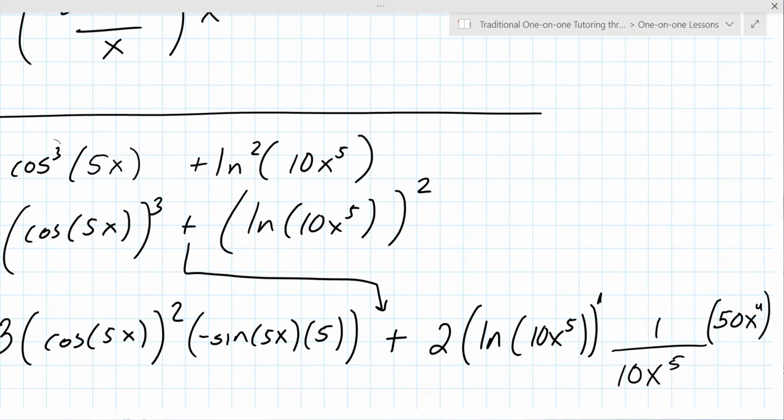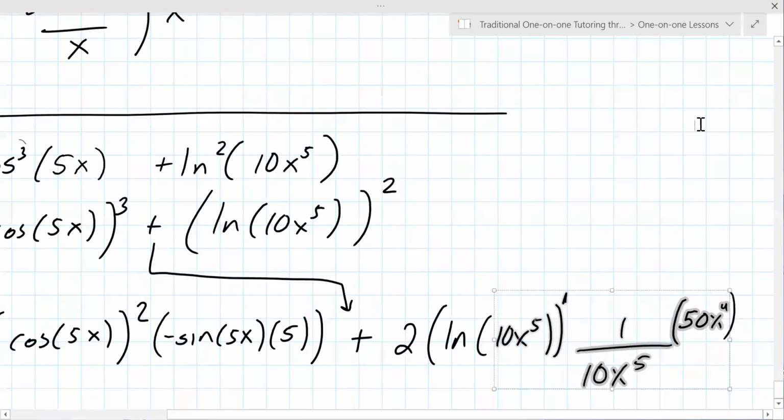Would you have to simplify that? Only if they asked you to. The instructions will generally tell you not to simplify. If it doesn't say, then you should assume that you should. Okay. So they're just bringing the power out. Everything is cubed in that case, not just the inside. Yeah. Okay.